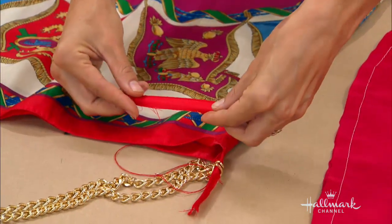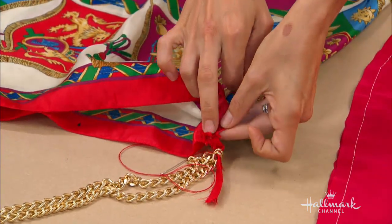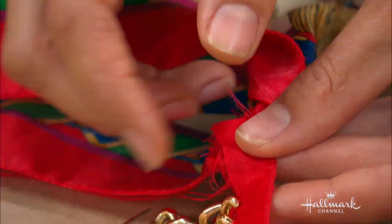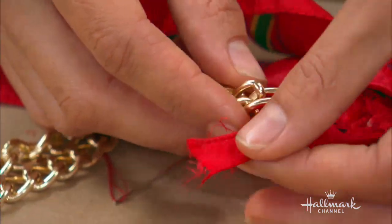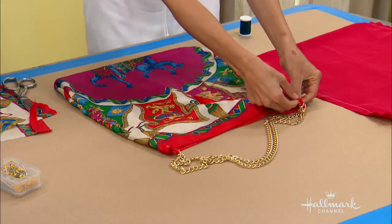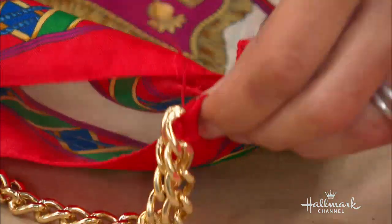You could fold it in half and press it — you might not need to, depending on the size of your chain — and you would stitch it right down there. So that little tab is the edge of my initial piece. I put it like this, stitched it, then looped my two pieces through the chain. These little two guys, I just put them through the chain. And here's the long strip — I just fold my strip down and stitch it. Now I've got my little tabs.